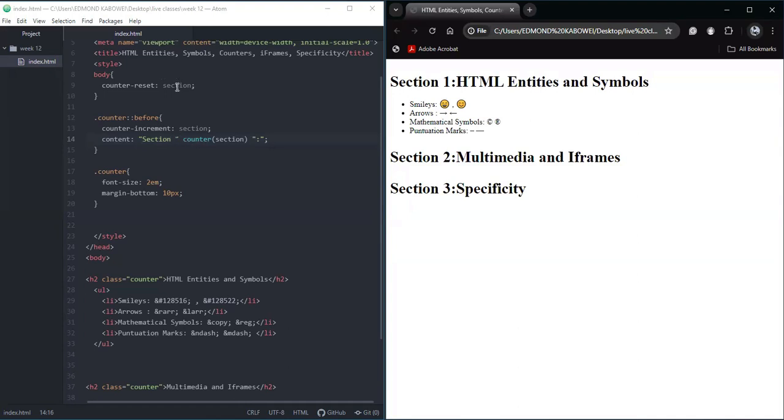So the name we specified here is what we have also given here as the counter, which we've used to reset the counter. And then the colon here is just what comes after the section. So this is basically the display of the counter's value.